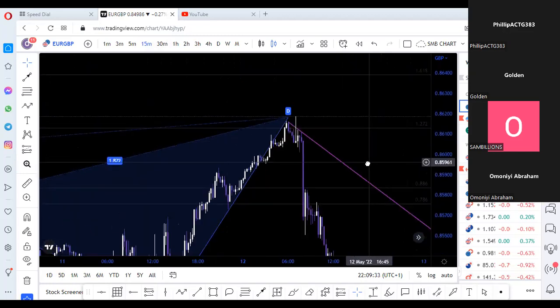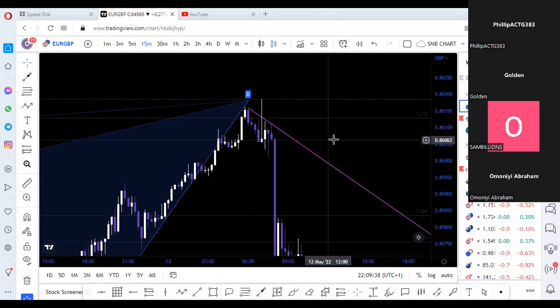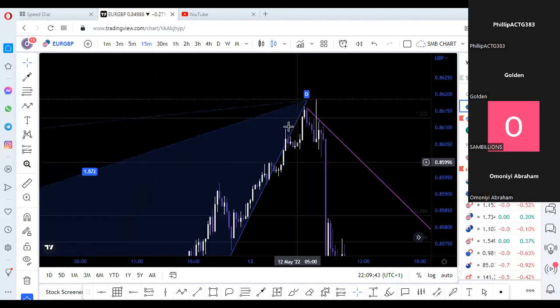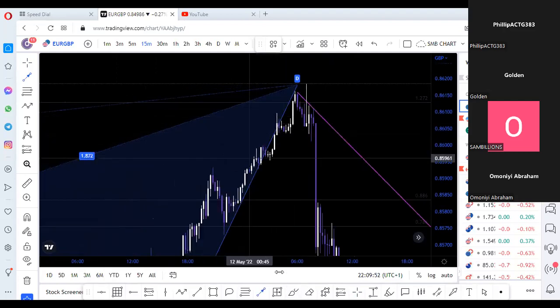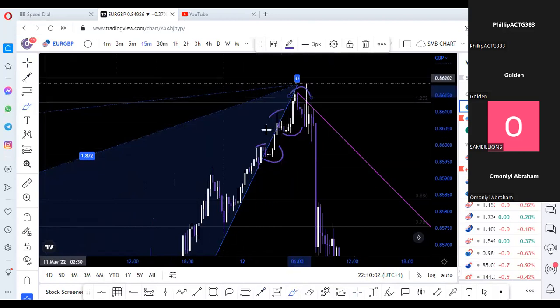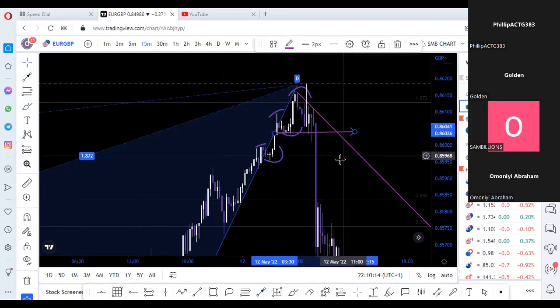Although you might not have gotten entry, if you check a lower time frame, at least you might still see entry. If I go lower than this, you might not get a play, but then it's fine. It's not every time you get into the market, but just like we taught yesterday, this is your higher high, higher low, higher high, higher low. We had a break of structure over here, a break of structure here, and another break of structure.